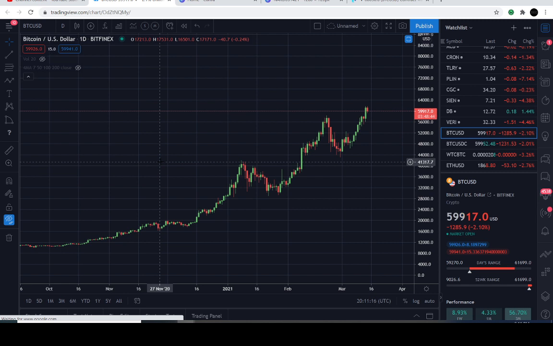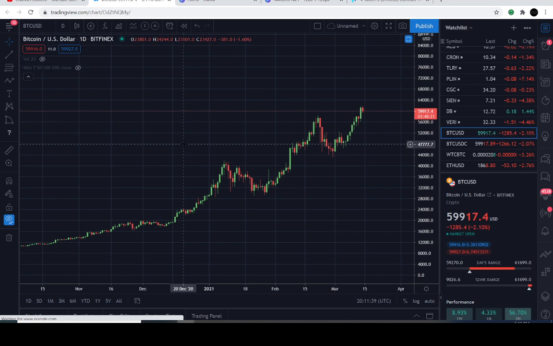Loyal subscribers, welcome back. I'm going to show you all a bearish diverging trend line and a bullish trajectory, and make sense of where we can potentially see the BTC price headed here in the short term. So let's go ahead and dive right into the charts here, shall we? All right, so today is March the 14th, 2021, and the current price of BTC is going to be $59,917.40, fluctuating there. It's down approximately 2.1% for the day.